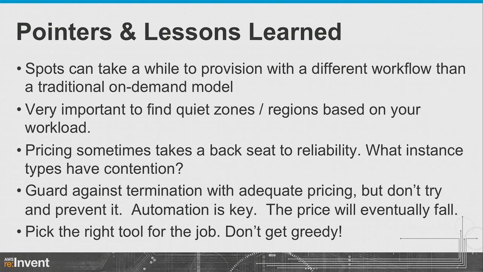So, a couple of pointers and lessons learned that we had from interacting with spots. One of the things is that spots can take a while to provision, and it's a very different sort of workflow model than regular on-demand. When I ask for a C1 extra large and R1E, it usually happens within maybe a minute or so. The spot instances, even if the bid price is sufficient and there's not a lot of contention in the region, can still take a little bit longer for that stuff to roll around.